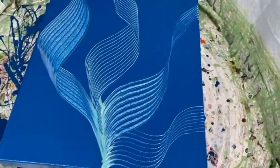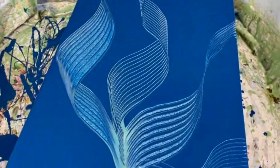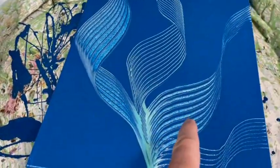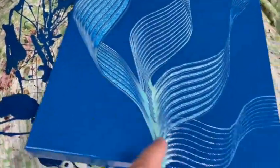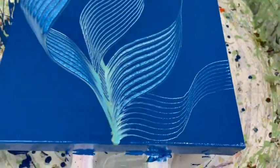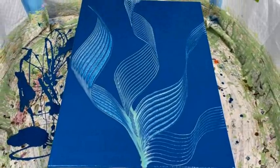Depending on the effect you want — little bitty teeth. So this was a number two, this was a number three wedge, this was a number four wedge which I particularly like, and this is the number 24. You can create really, really different cool effects depending on what you use.